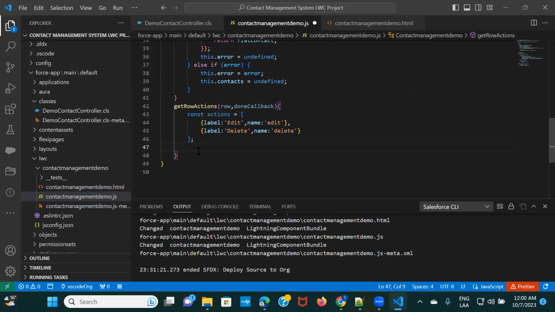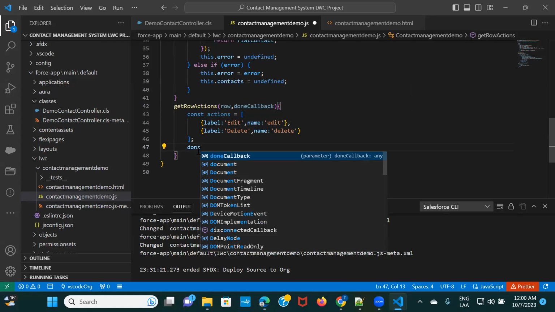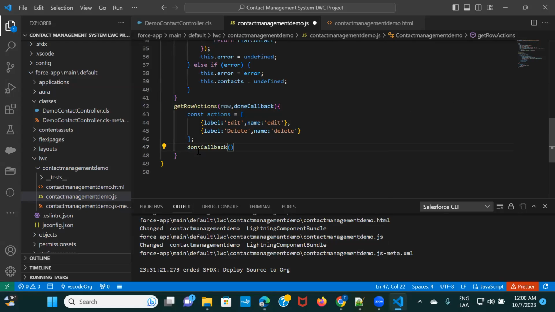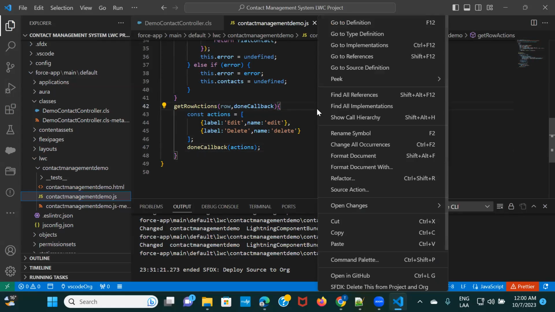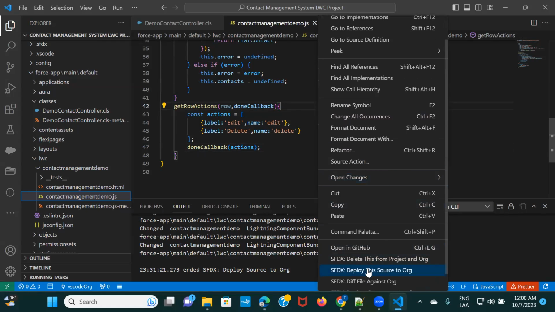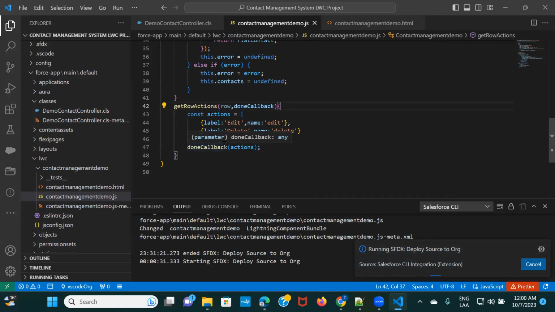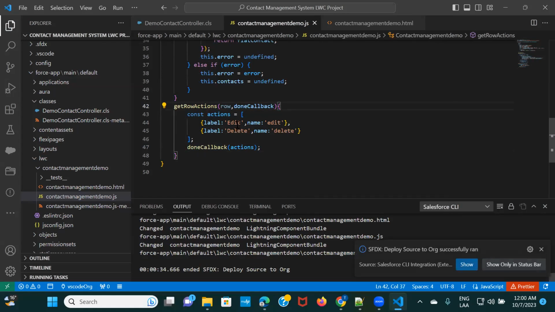So here, done callback, and you're going to pass actions here. Let's save this and deploy. By this time the data table knows what actions you want to display, correct?